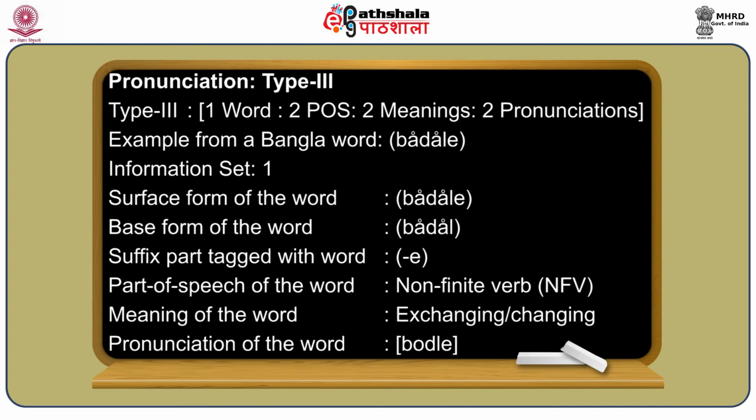Pronunciation type 3. In case of words belonging to type 3, it is necessary to understand how parts of speech and meaning of words can have a strong effect on their pronunciations. Consider, for instance, the Bangla word bodole, which is pronounced in two different ways in standard Bangla based on its parts of speech and meaning to represent its two different lexical identities, as the following example shows.